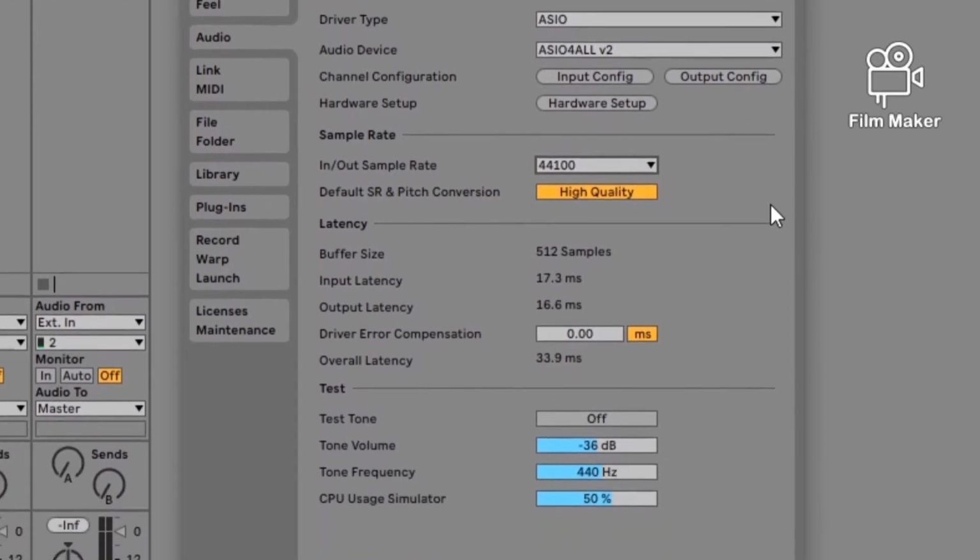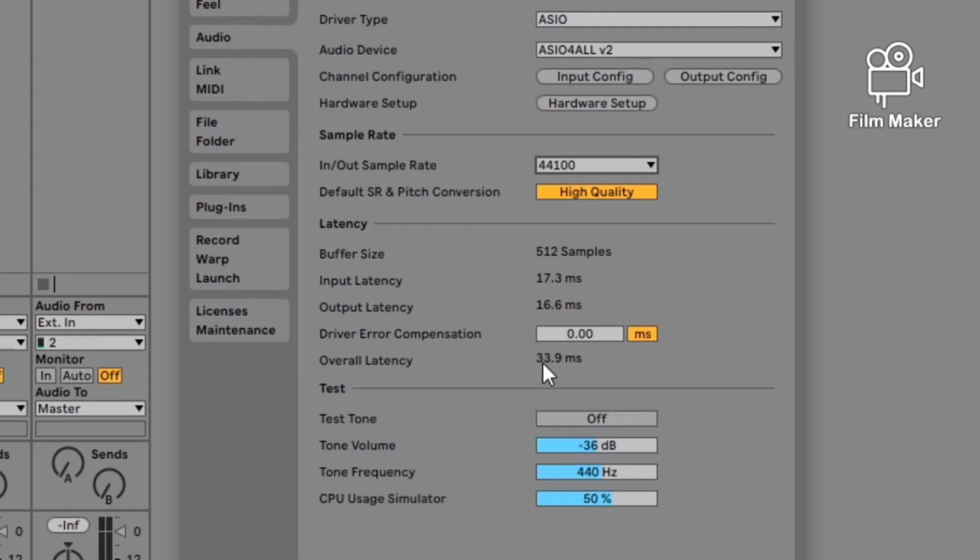When recording guitar in Ableton, the buffer length is important to understand. The length or size of the buffer will impact the latency you hear. Latency is the delay between when you play a note on the guitar and when you hear that note on your speakers. The lower the latency, the better. To lower latency, you need to lower the buffer length.